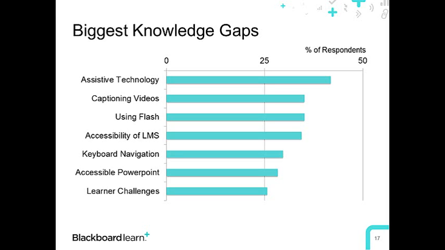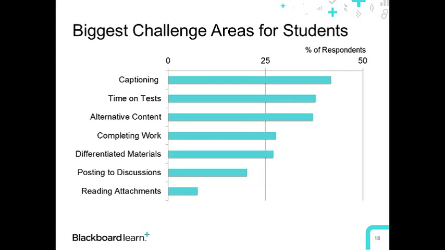I have some resources that I can share with you at the end of the program to discover more about what these challenges are for students. And then students told us that some of the biggest challenge areas for them are captioning, right up at the top, and time on tests, very common accommodation for student requests here. And at the end of the program, we will show you some test exceptions, the feature that's been added to Learn, where you can provide accommodations for students taking tests.